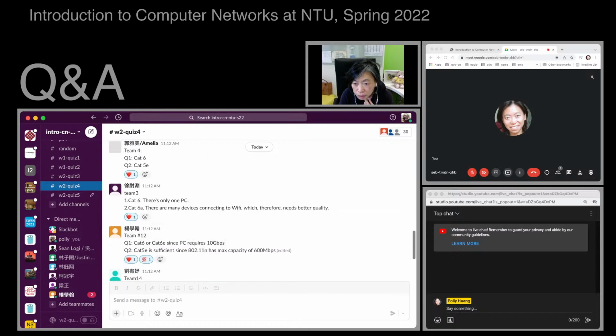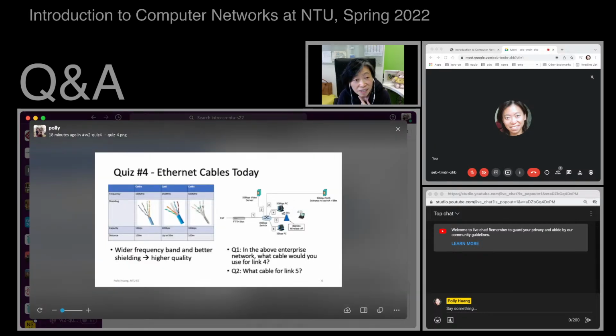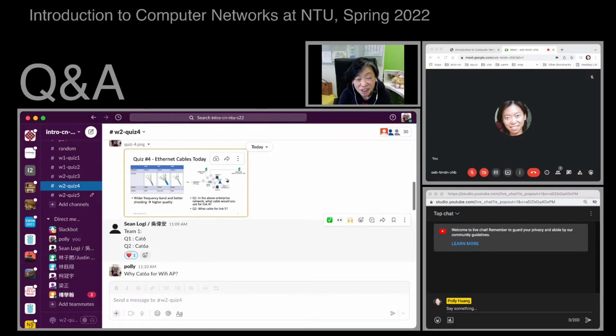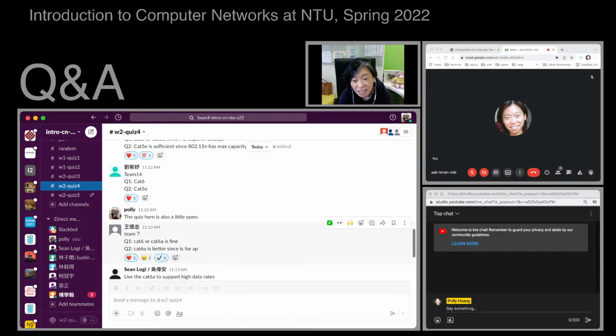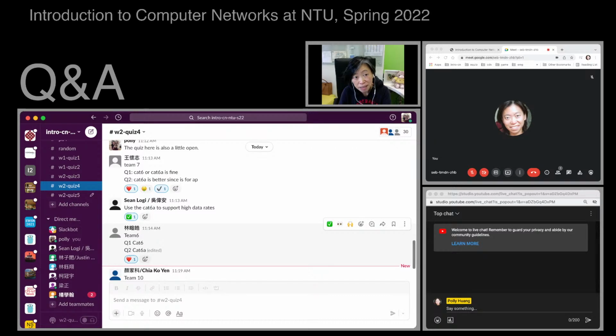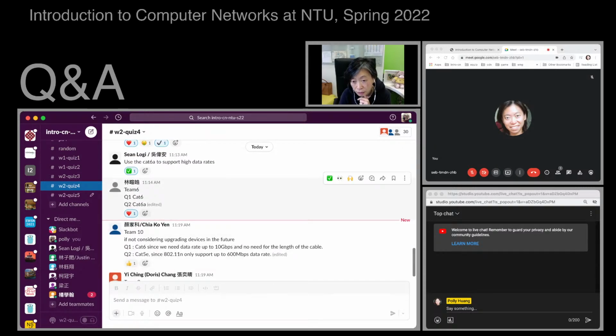So did I mention what kind of AP it is on the figure? It is 11N, right? Yeah, 802.11n. So 1 gigabit per second is sufficient. So 5E is sufficient. And you know what? The AP itself limits the maximum aggregated bandwidth. So the data rate is maximum 400 to 600 megabits per second, just so that you know, Sean.